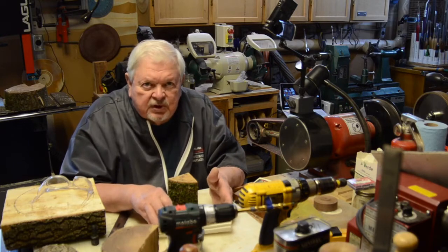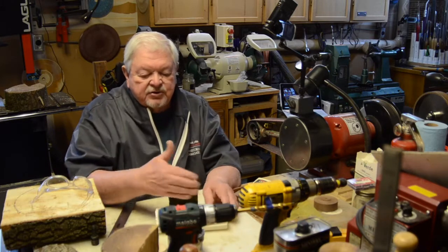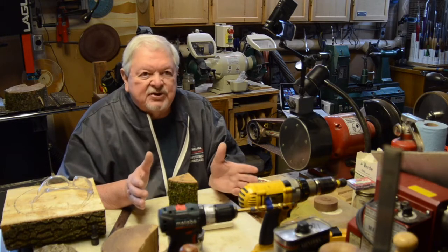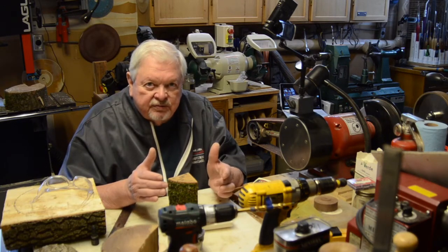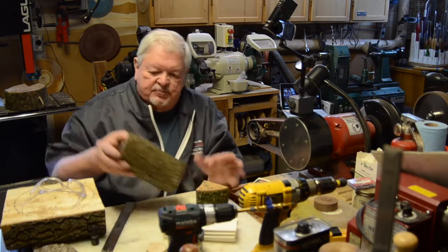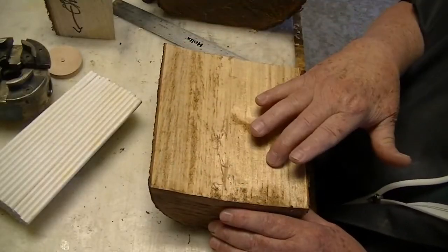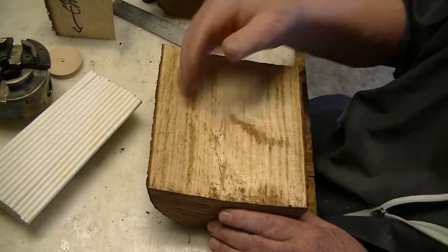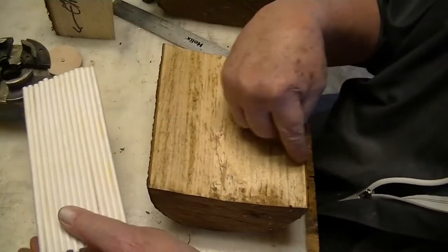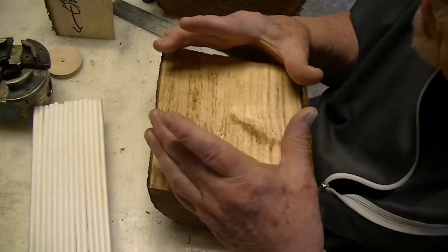I know you've all seen a piece of wood along the roadside where it has been cracked down one side. That's the wood moving in this direction and finding a point where it has to finally relieve the tension, and it splits someplace in order to allow it to continue to move and dry. So when we take a blank, it's like this piece of bay laurel, and make a bowl out of this, I know that in this plane, the wood is going to move much less than in this particular plane here. So I'm going to get some deforming, misshaping of the wood.